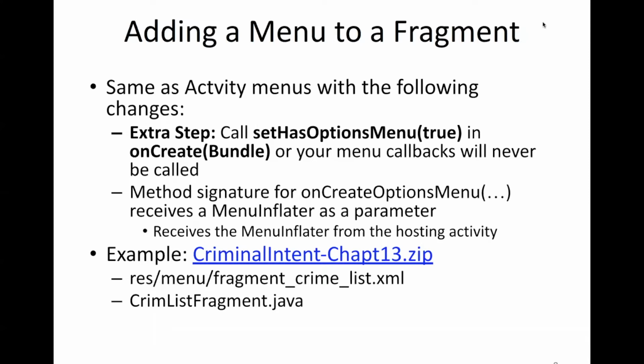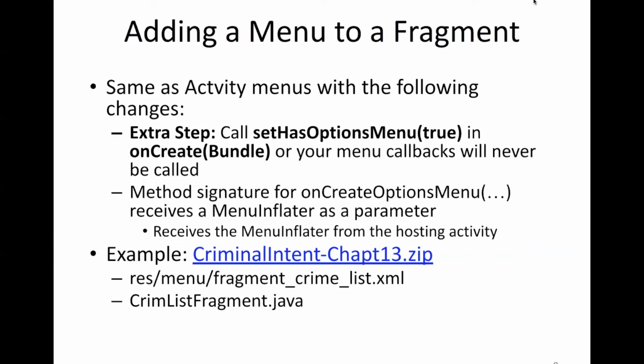All right, that was how to add a menu to an activity. There's just a little bit more that you have to do to add a menu to a fragment. Because if you think about how fragments work, fragments get displayed on some activity, but it's the activity that has the menu. So if you want a fragment to be able to determine what menu gets displayed on its hosting activity, there's a little bit more you have to do. You have to call setHasOptionsMenu inside of the onCreate for your fragment, or the menu will never display.